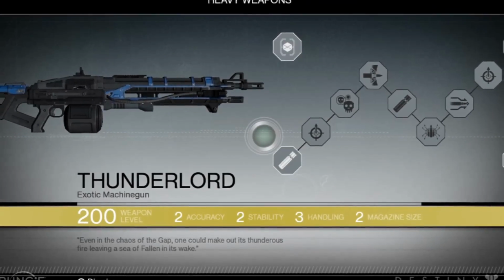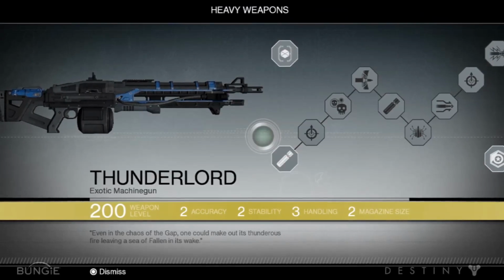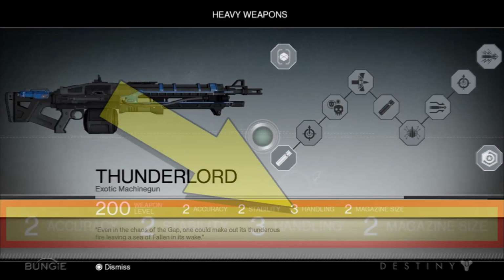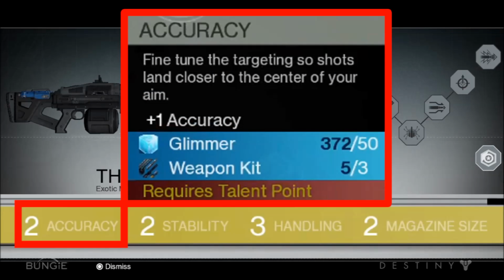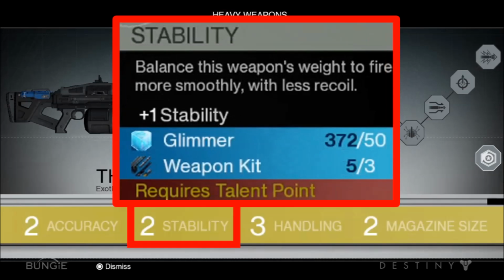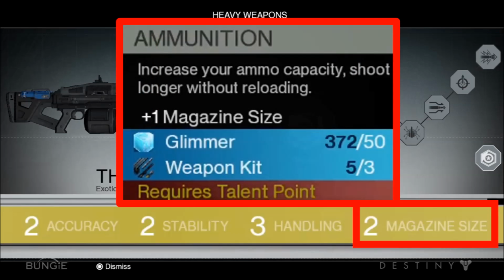Now, Bungie has also revealed that weapons will have their own distinct upgrade trees. The more you use a weapon, the more powerful it becomes. If we zoom in, we can see that each weapon appears to have 4 upgradable attributes. Accuracy, which helps you fine-tune the weapon's targeting so shots land closer to the centre of your aim. Stability, which helps balance the weapon's weight to fire more smoothly with less recoil. Handling, which is yet to be described by Bungie. And magazine size, which increases your ammo capacity so you can shoot longer without having to reload.